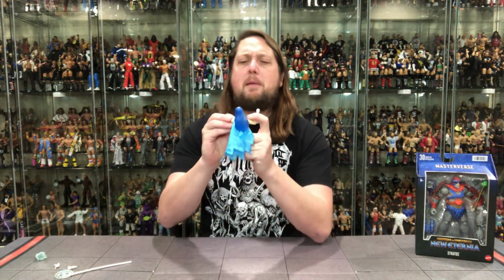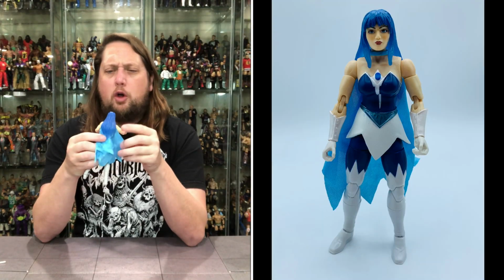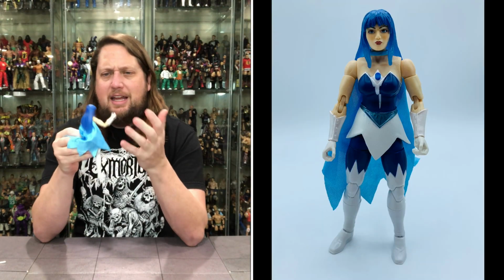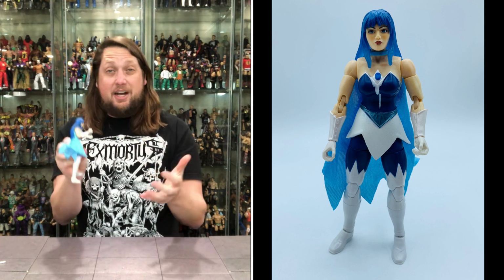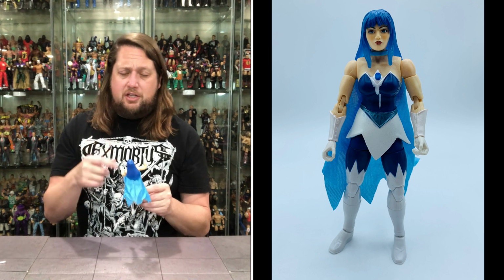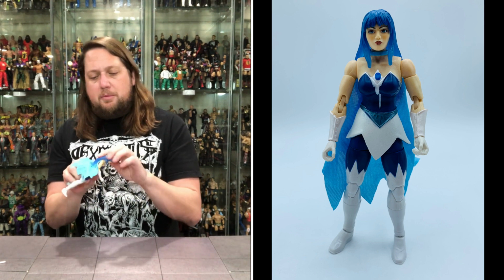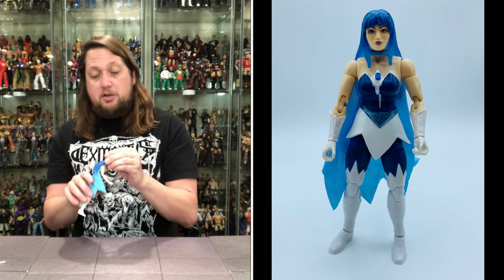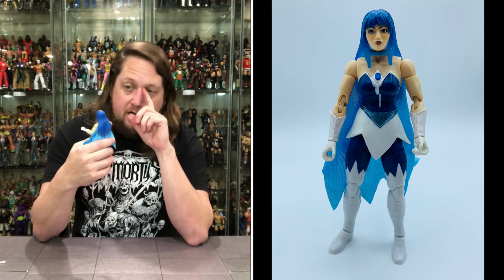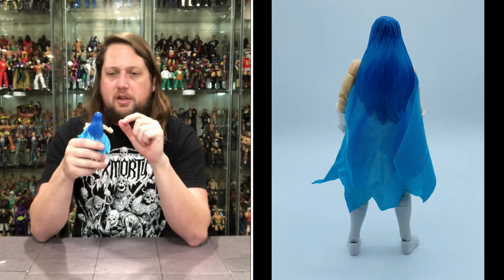Very cool. Now, if I remember right, I'll have to try it, but I believe if you put her in cold, her hair changes color, and like heat is this kind of blue, and then it gets like a lighter blue. I believe that is the case. I think they said that with the Mattel team when they officially announced this figure. I have a feeling a lot of people are going to forget that with this figure, but it will heat up and it will change colors. I do believe that is the case. Very, very cool, very translucent hair color here. Very ice-like, which I think is really cool.